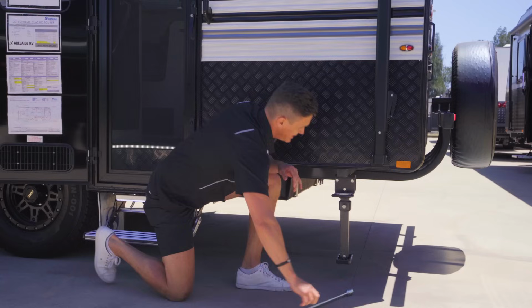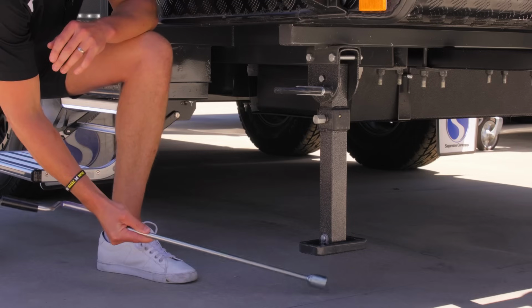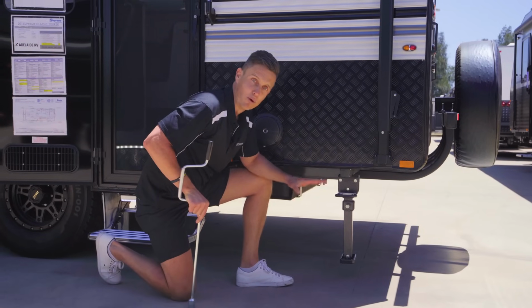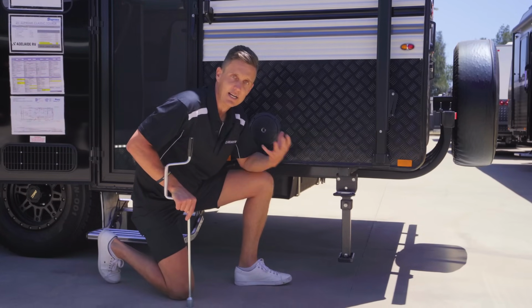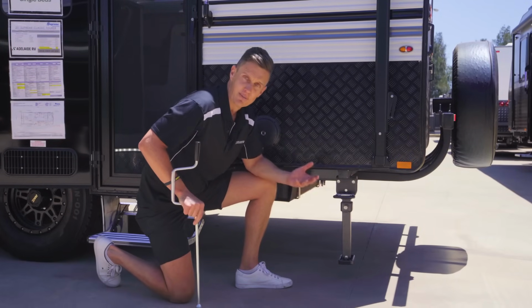But what you can see here, when I actually bring this leg down, is there is still quite a distance from the ground. A lot of times you'll get to a campsite and that could be even greater or more exaggerated than what it is right now, and you'll need to be putting a piece of wood or a chock or a block or something under there to be able to get it to bite when you want to wind it down, and it's a little bit more time consuming.